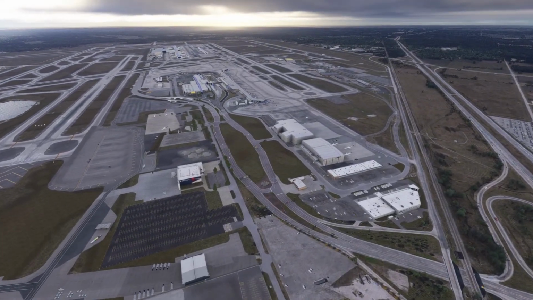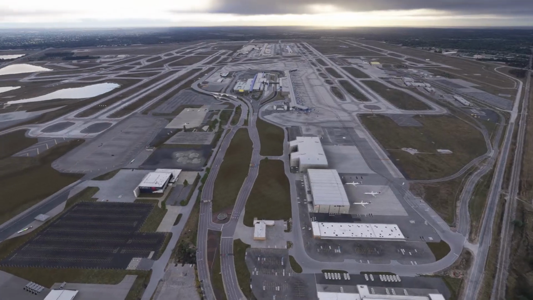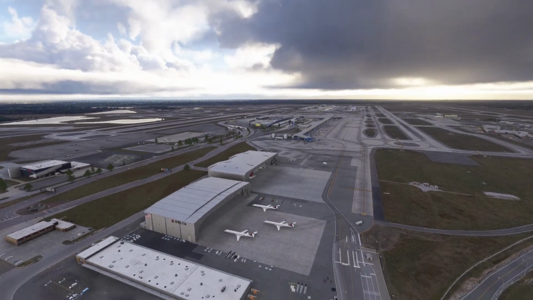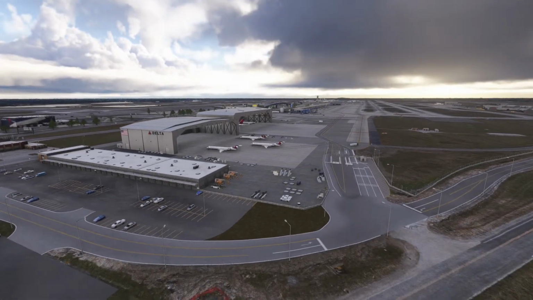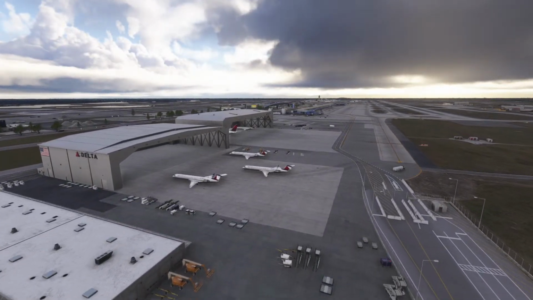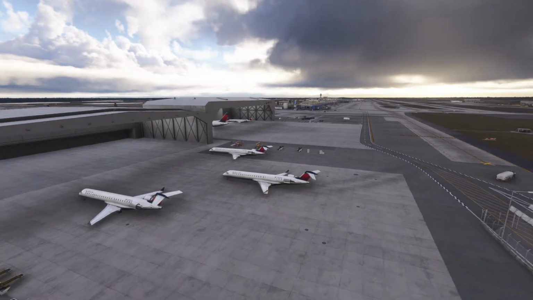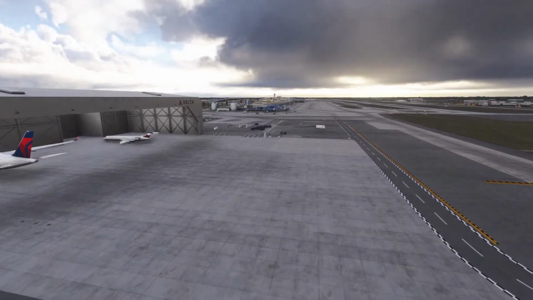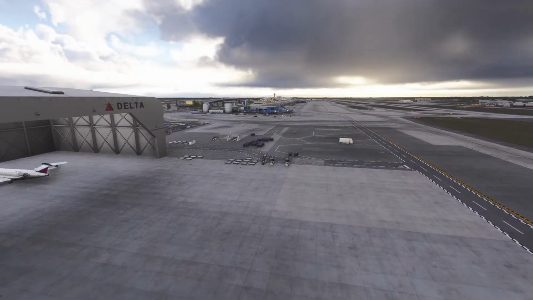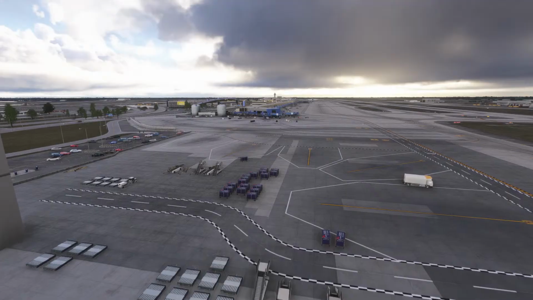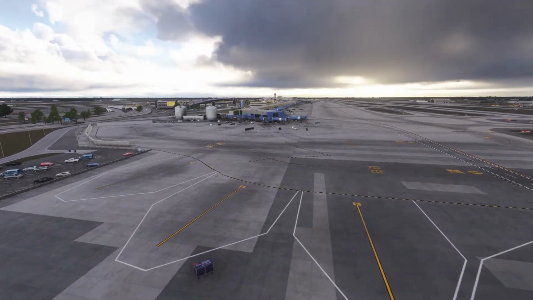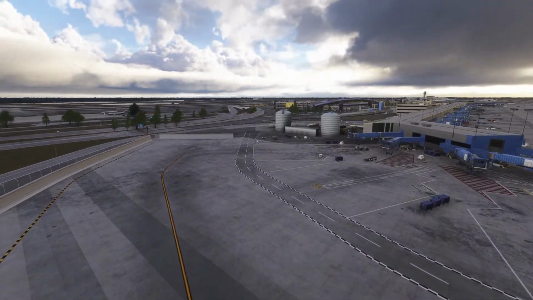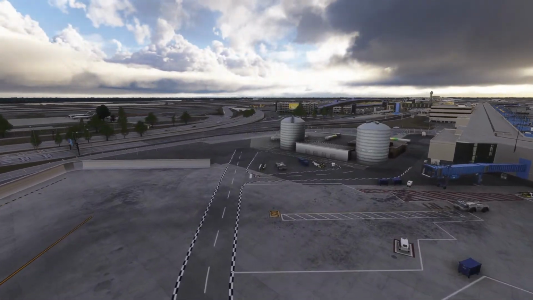Detroit Metro Airport, also known as DTW, opened in 1930 and has grown to become one of the busiest airports in the United States. It serves as a major hub for Delta Airlines and is known for its unique design, which includes the iconic McNamara Terminal, featuring a stunning, light-filled atrium. The airport has a rich aviation history, having been a key player during World War II for military transport. Fun fact, the airport was originally named Wayne County Airport, but was renamed in 1947 to honor the city of Detroit. It also boasts a variety of art installations and exhibits, making it more than just a transit point for travelers.